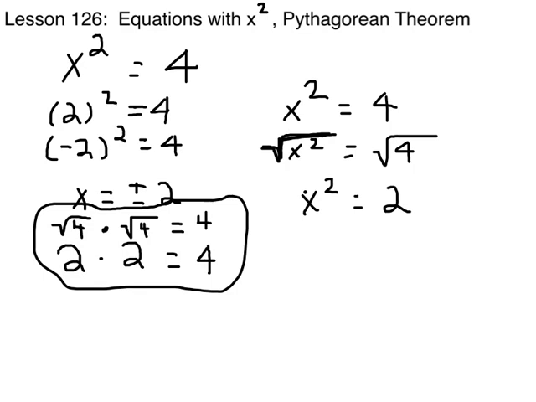So really when you say square root of something times square root of that same thing, you really get rid of that square root sign. So now we've gotten it down to, over here on our equation, just plain old x squared equals whatever the answer to square root of 4 is. Well, like we said, it is both positive 2 and negative 2, so we're going to write it that way.